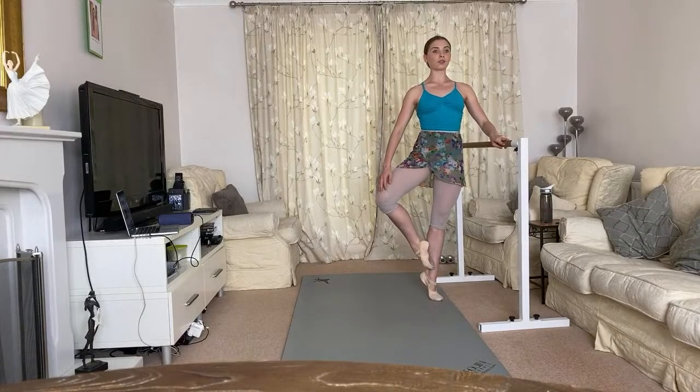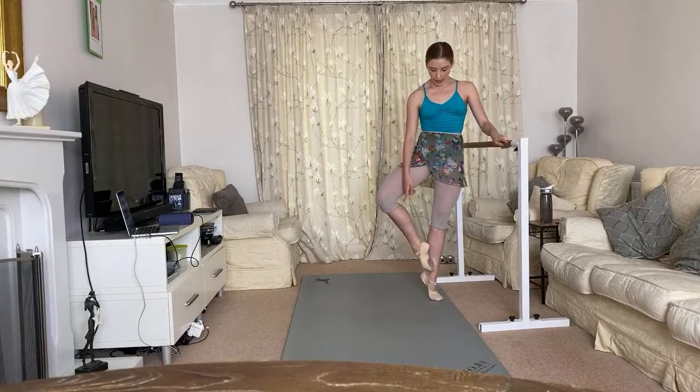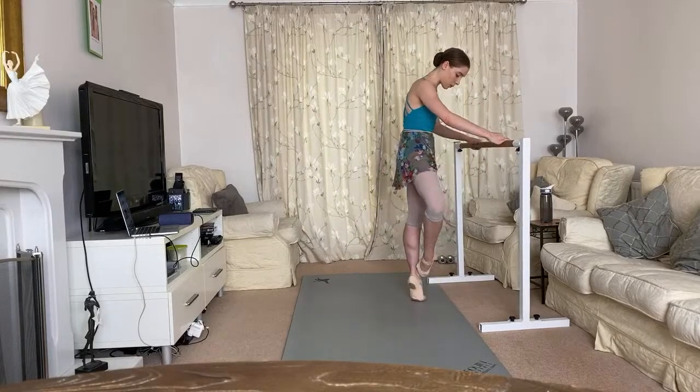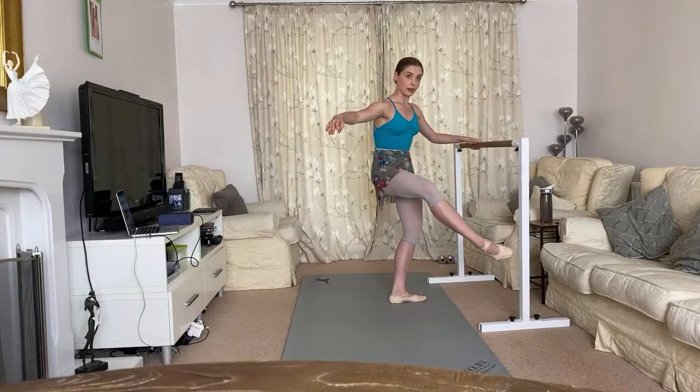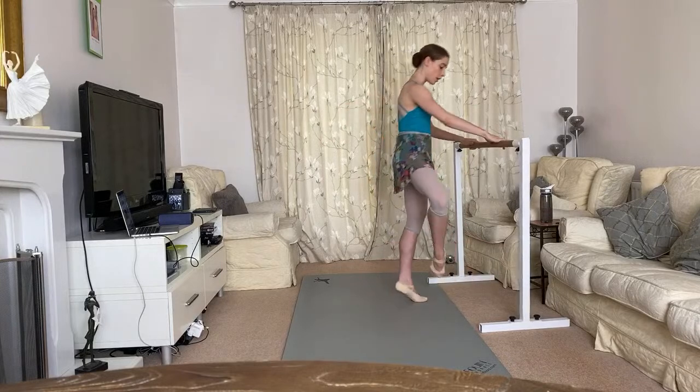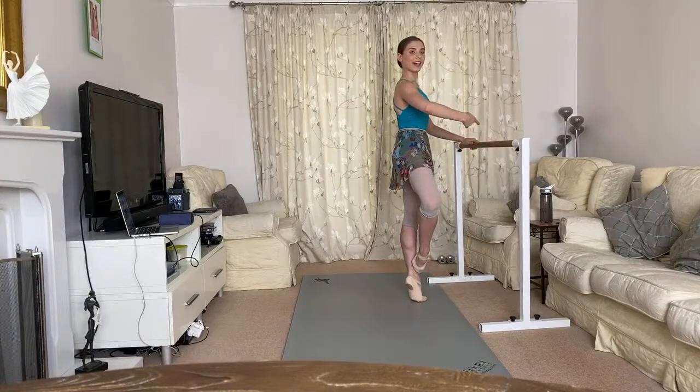where we push this knee out, don't let it turn in, okay? Try and push that out, and also think about that heel being forwards, okay? Don't let it go, this is not pretty. If we're doing light ballet like this, it's not going to be a very nice line, yeah? Nice. Turn out of that foot for me, okay?